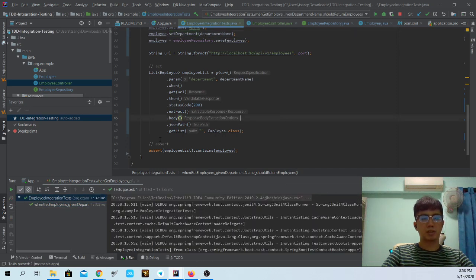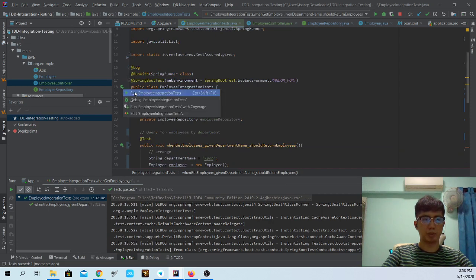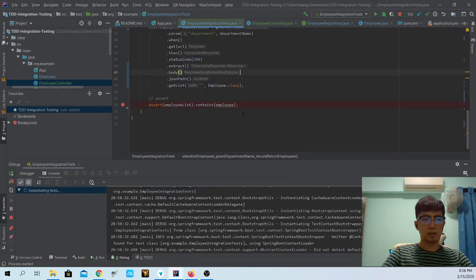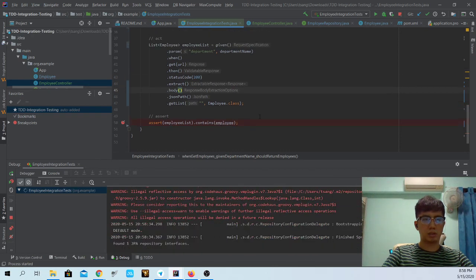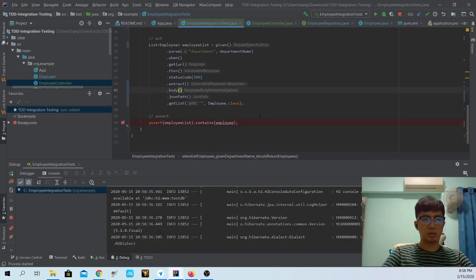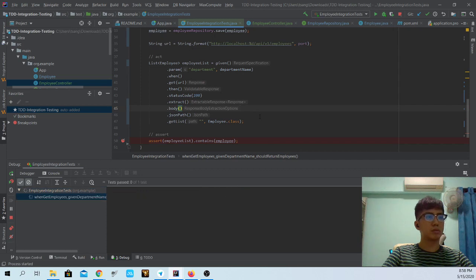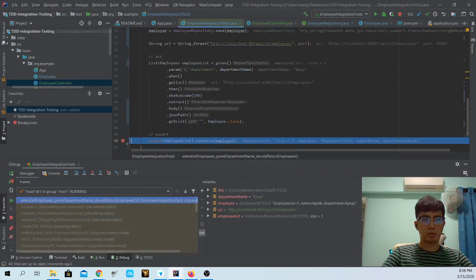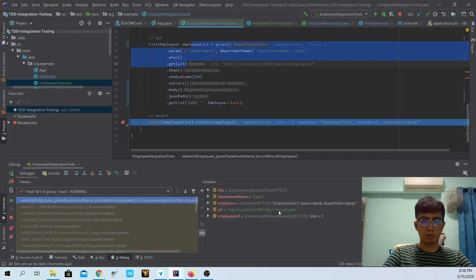Yes. So let's run again by inserting a breakpoint for me to explain. Basically we actually hit the URL.